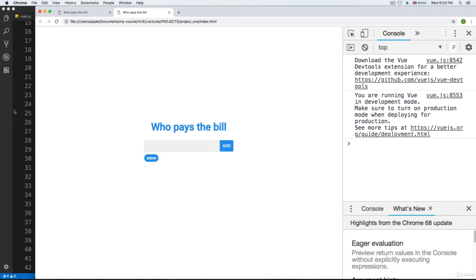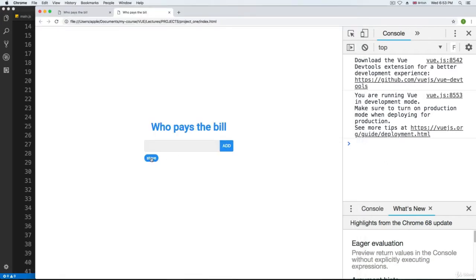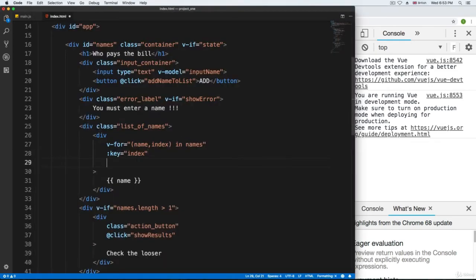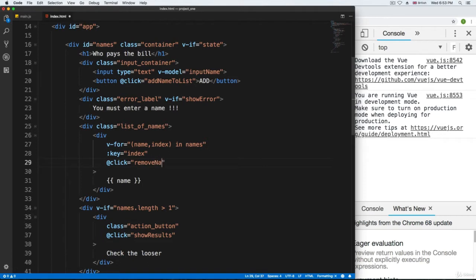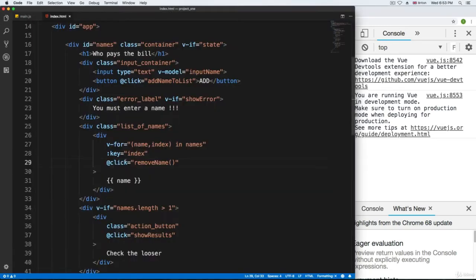Okay, so I'm going to show you how I did it. And it's really simple. Whenever we click it, and that's the key, whenever we click, we need to do something. So we need to go to this pill and add an on-click, right? So again, I do click equals to remove name. All right. So now, whenever we remove name, we need to know which name we need to remove, right? So we need to instruct this function on which name we are clicking.